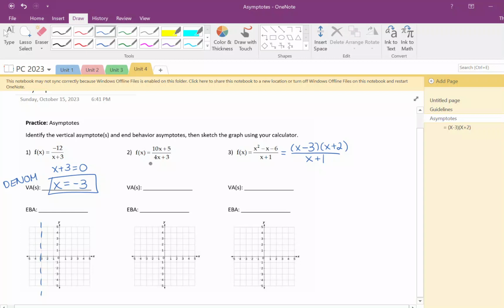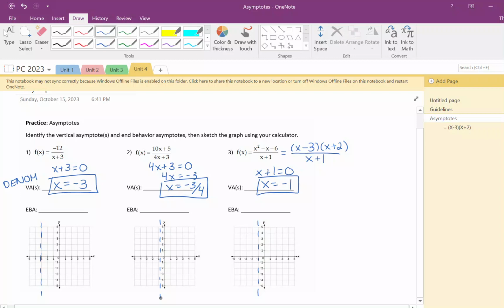So same thing with number 2. We take that denominator, we set it equal to 0, subtract 3 from both sides, divide both sides by 4. So we get our vertical asymptote to be -3/4. Making this last one, again, super straightforward, set that denominator equal to 0. So we get -3/4 and -1 for these last two problems. So I'm going to go ahead and draw those dotted lines. Again, kind of just approximating where that -3/4 is, but that's our vertical asymptote.